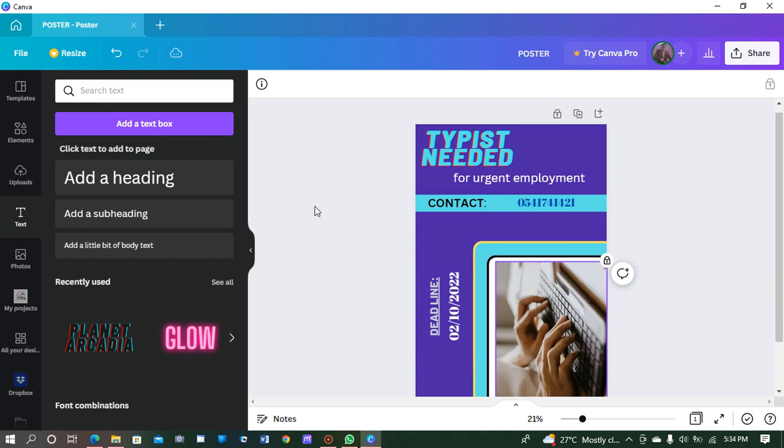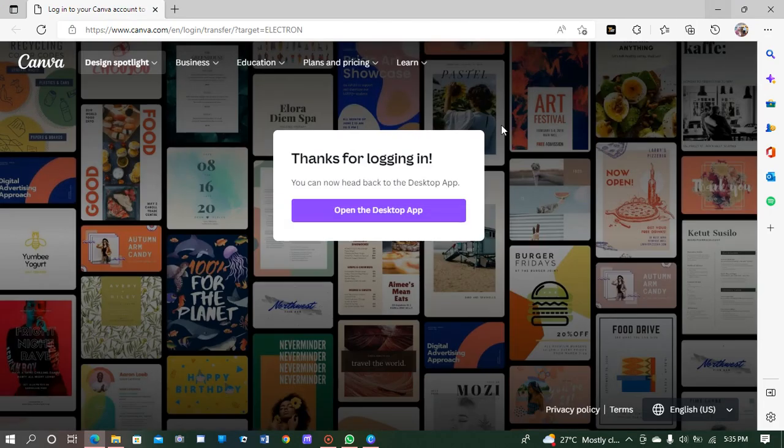If you want to lock the whole page, come to this place. It is even locked already. So you can't do anything on it again until you remove the lock. So that is how we design the poster, I mean on Canva, especially this particular one. So come and minimize it.